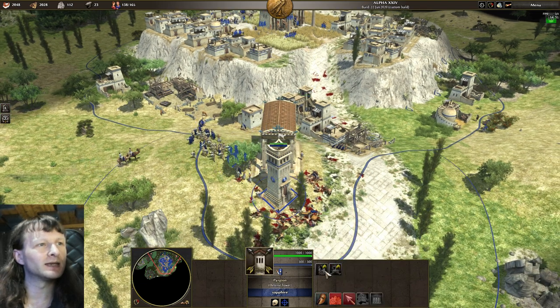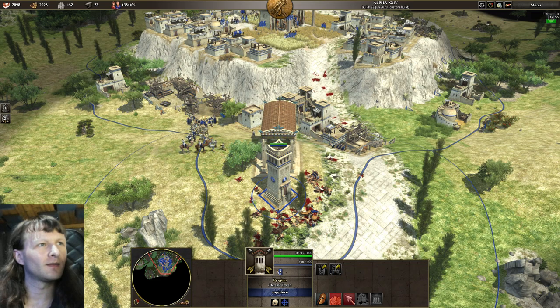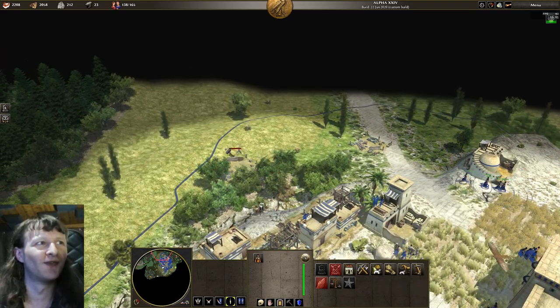Ptolemies get these now too. Artillery tower and bolt tower. To build that soon. Yep. Oh, I'm just not fast enough. You've got to be so fast.